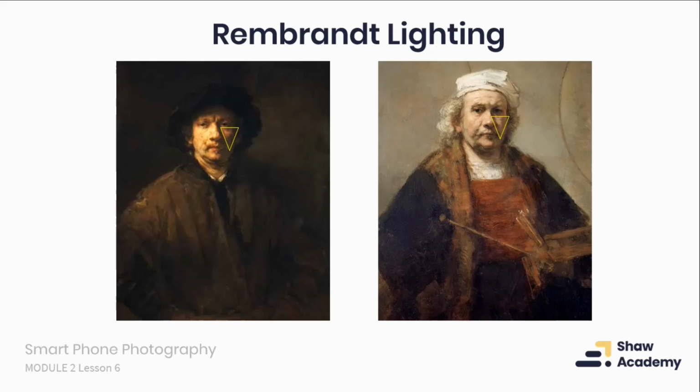But Rembrandt lighting is a particularly popular one because it has this distinct triangle of light that falls underneath the eye and joins with the nose and the cheek shadow to create this triangle. Okay, so that's what's distinctive about Rembrandt lighting. So let's see if we replicate this in the studio, how we achieve it.